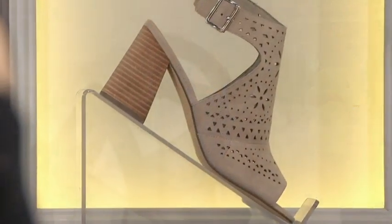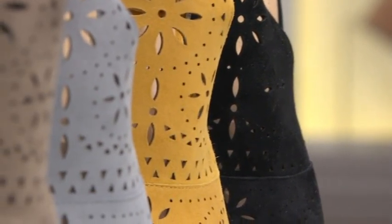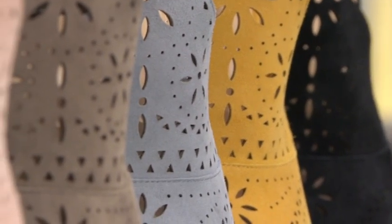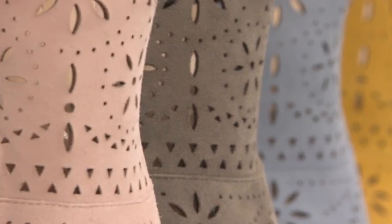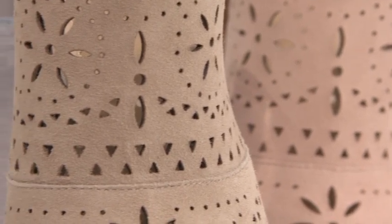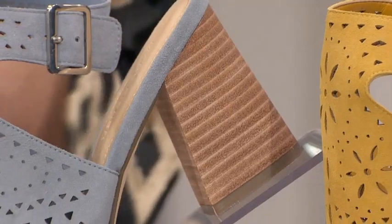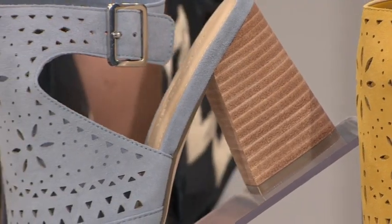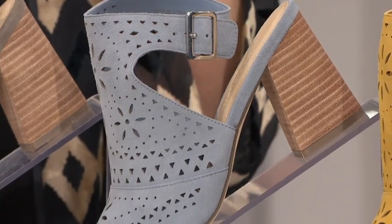Now, the heel is something that I believe he's adjusted slightly, hasn't he? He has, and we need to talk about the heel, because I think this is what really elevates this sandal into something super stylish. This silhouette is stylish anyway. It's what in the fashion industry we call an ankle boot sandal, which is when it's built up across this part of the shoe to give you the essence of an ankle boot, but where it's cut out at the back and on that peep toe, it gives you the flavour of a sandal. But that heel is an update for Mark for this season, and it's just divine.